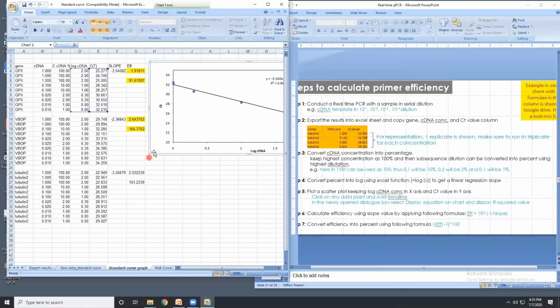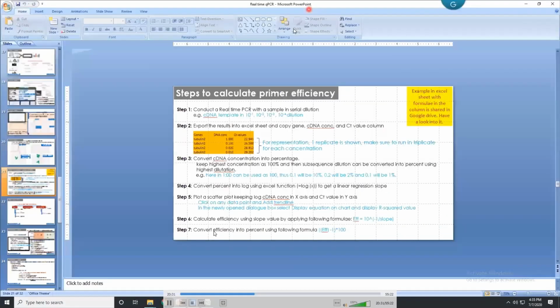So we need to take care. If it is varying too much, like less than 90%, 85, 86, or let's say 80 or 65, then we should not use it. Similarly, if it is going beyond 105 or 110% efficiency, then we should not use that primer, and instead we should design a new primer. So I hope that this is clear now.